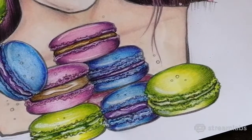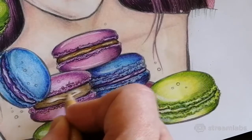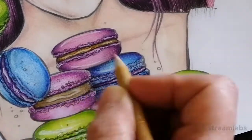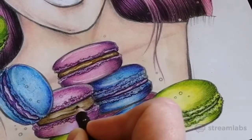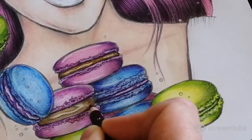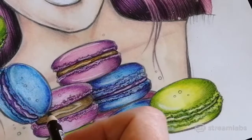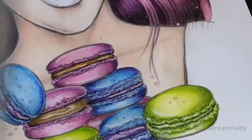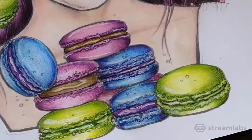And again, I'll get the beige and I'll go over, I'll blend this in and go over it with the beige. Dark in here for a bit more contrast. Okay, we'll call that done. And then we'll go in with the Posca and pop some highlights and things in there.